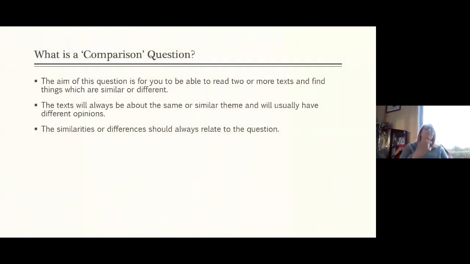Excellent. So we'll move on to comparison then. So again, a little bit tricky, these questions. With these questions, the aim is for you to be able to read 2 or more texts and find things which are similar or different. The text will always be about the same or a similar theme and will usually have different opinions. So just to make sure that you are able to find some differences and some similarities, they will normally have different opinions of whatever they're talking about. Remember that similarities or differences should always relate to the question.